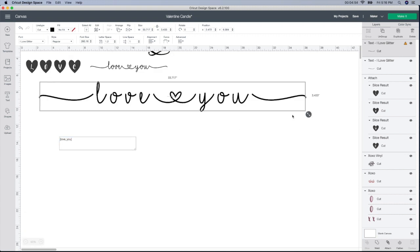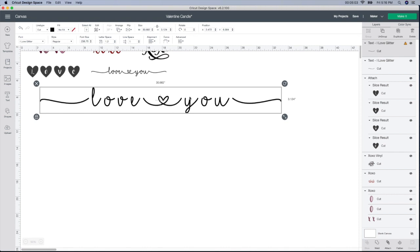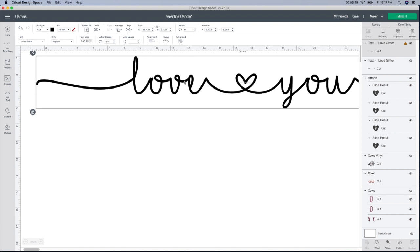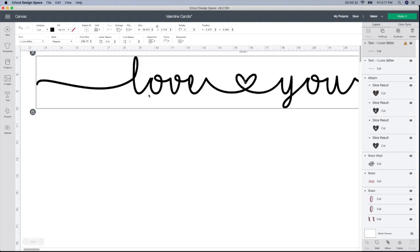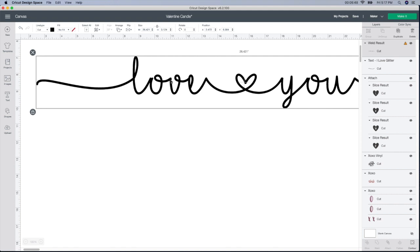I'm going to keep the open heart, so I get rid of the asterisk and type the underscore instead — that gives me the open one. I shrink my screen a little bit so we can see this better. It still doesn't look right because it's not connected. The last thing you have to do is select your image, go up to the letter spacing, and push the down arrow until it comes close enough and touches. I make my screen bigger to make sure everything is touching. Some letters won't touch perfectly, so you set the spacing where everything else looks right. Then instead of pushing the attach button, I push the weld button — because if you did attach, you would see all those little cut lines when you cut it out. Weld merges everything together.